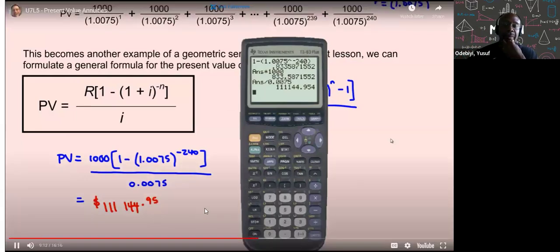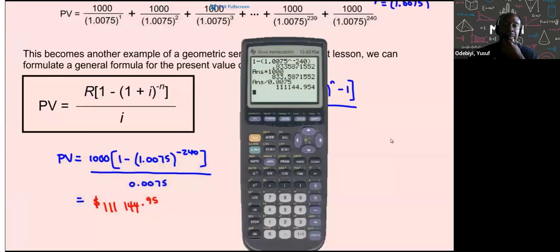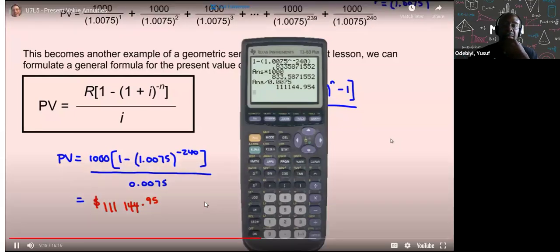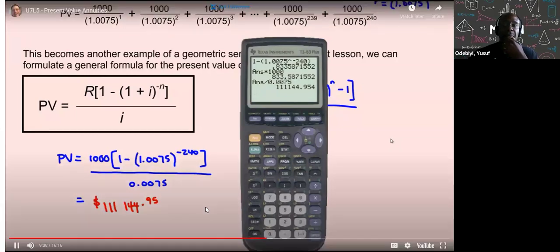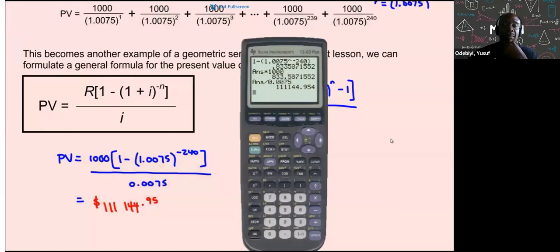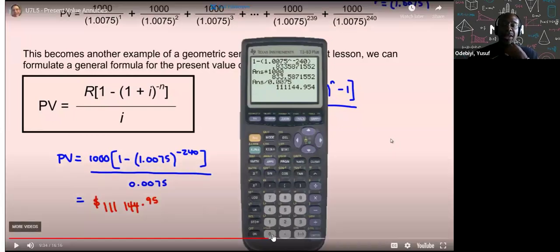That's pretty good savings. That's less than half of the amount of money they're going to be paying out. So just know that when you retire, the same idea exists here. You're going to get a chunk of retirement money when you retire, and you're going to be giving yourself a bunch of money every month. And the amount of money you start with, remember, can earn interest over time, and you'll be able to actually take out a lot more money than what you initially have there as your present value. Okay, so that solves that.